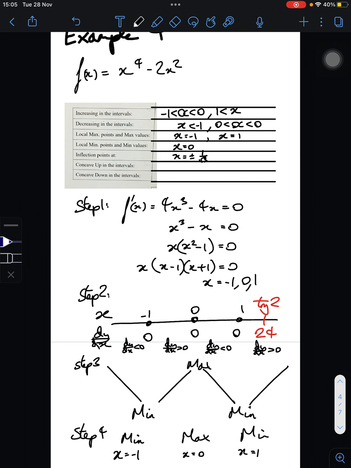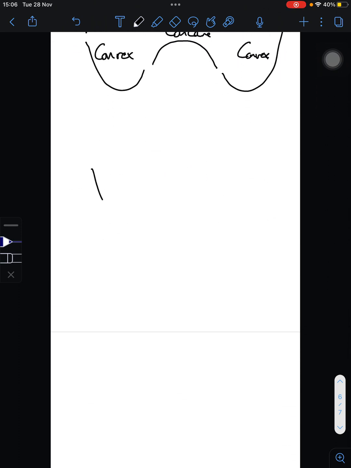And then the concave upwards and downwards. Concave is, so cave up, x is therefore between the 2 points, so minus 1 over square root 3 and 1 over square root 3. And then concave downwards, x less than minus 1 over square root 3, and x greater than 1 over square root 3. And so we've got all our points, and then they ask you just to sketch the graph. So we've pretty much already got a sketch, but it's going to look something like that. I'm going to leave it there.